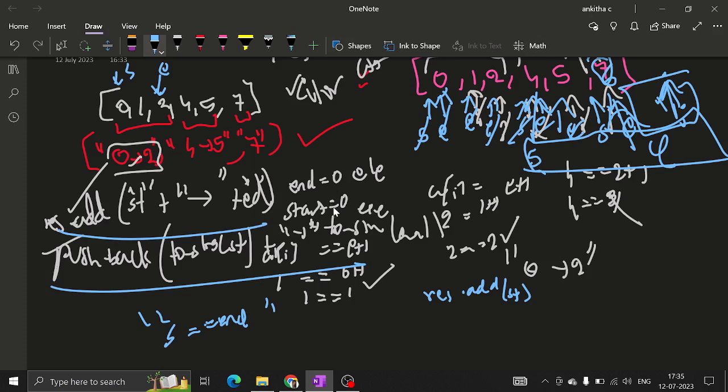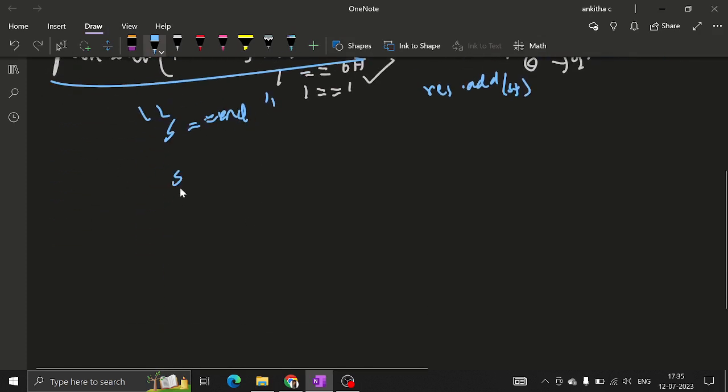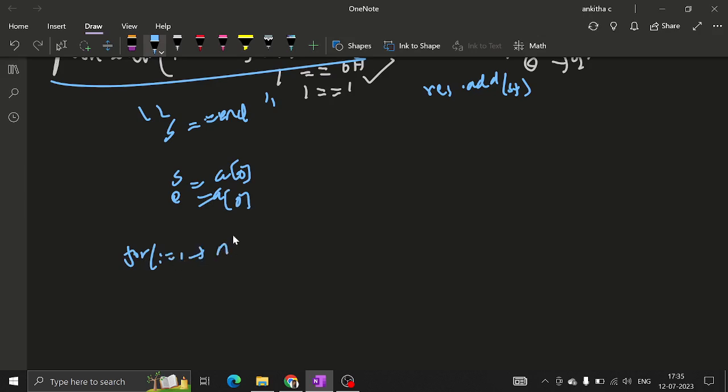If you carefully observe, start and end both point to array of 0. After that, you follow the loop from i equal to 1 to i less than n. Inside the loop, first you check if end plus 1 equal to array of i.